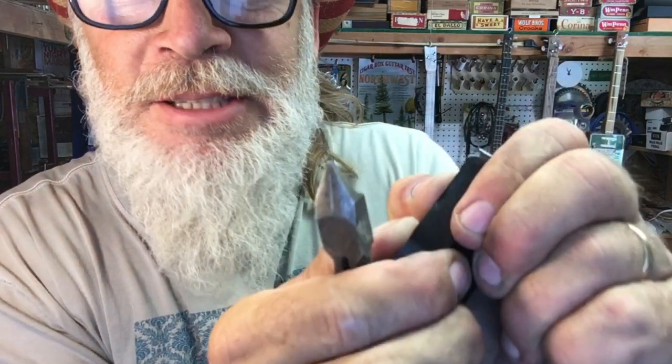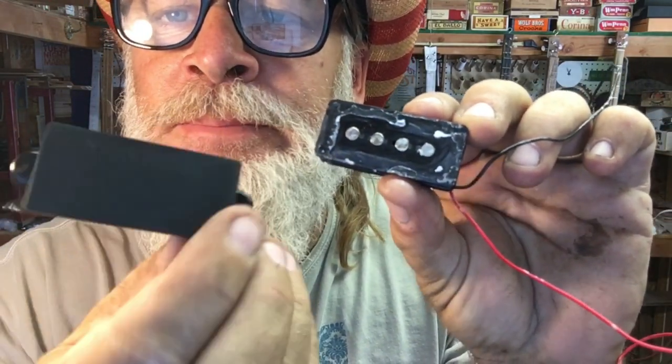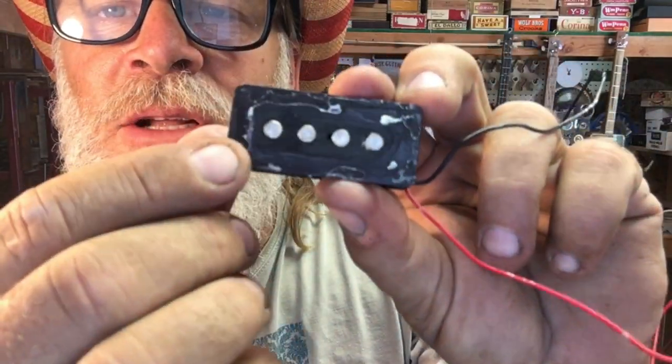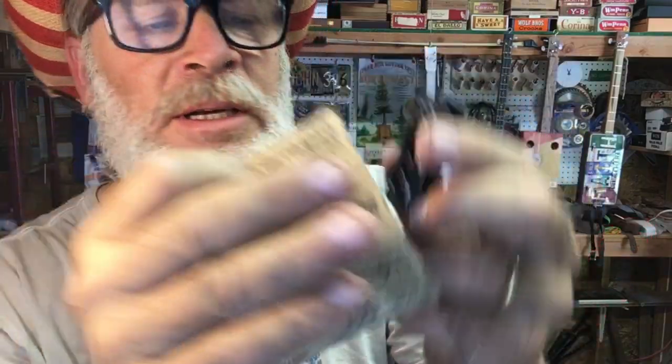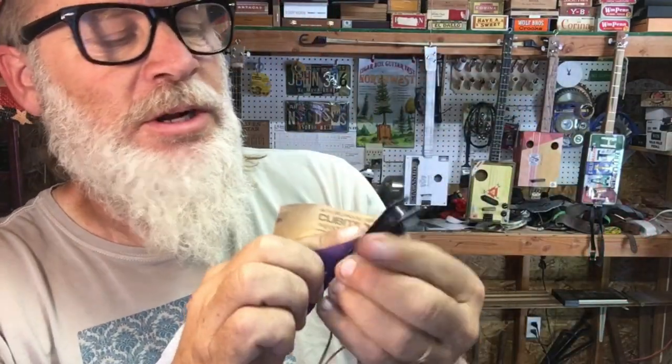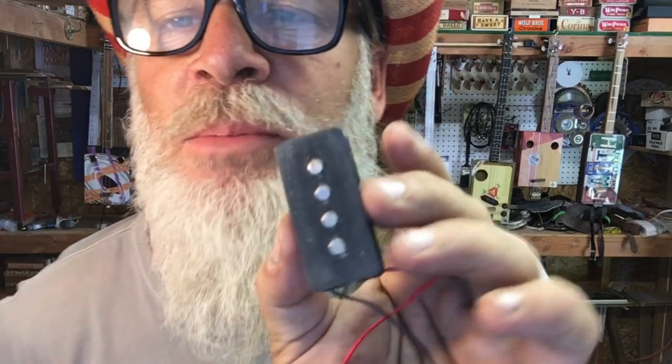Then I fold this part back, snap it off, and that reveals the windings, and then I just pull it apart — sometimes you gotta use your muscles. That reveals the part I just peeled off. It might be an easier way to do that but that's the way us rednecks do it. You can see all the gunk and wax and glue that's on there. What I like to do is just get 100 grit sandpaper and go to town on this thing — all I'm doing is wiping off the glue and whatnot.